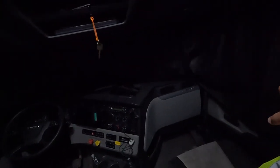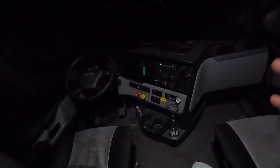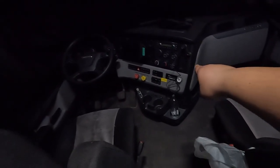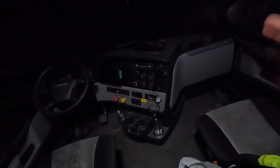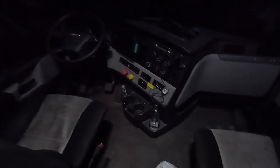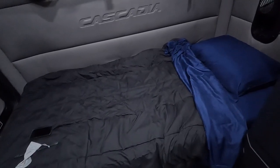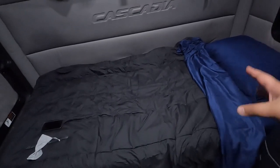I spent about four hours wiping everything down. It looks like the truck was left at a third-party lot and all they did was sweep the floor and take out the garbage, but they didn't wipe anything down. The entire dash, everything was dusty — the cup holders were a little messy, like spilled coffee. The bed that came with the truck looked like it was barely used, so it was taken care of. The truck doesn't smell — I was worried about that, but it doesn't smell like anything in here, so I think we're all good.